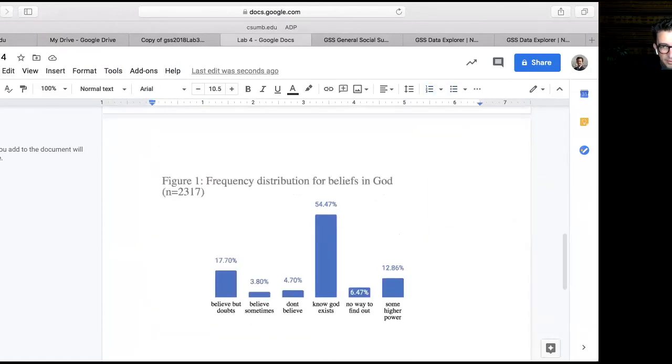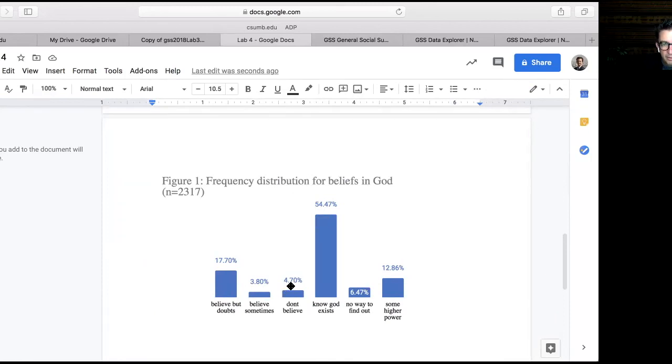Now let's look at some of the responses, right? 55% say that they know that God exists, right? And 17.7% believe in God, but they have doubts, right? You can say that the United States is a pretty religious country, right?